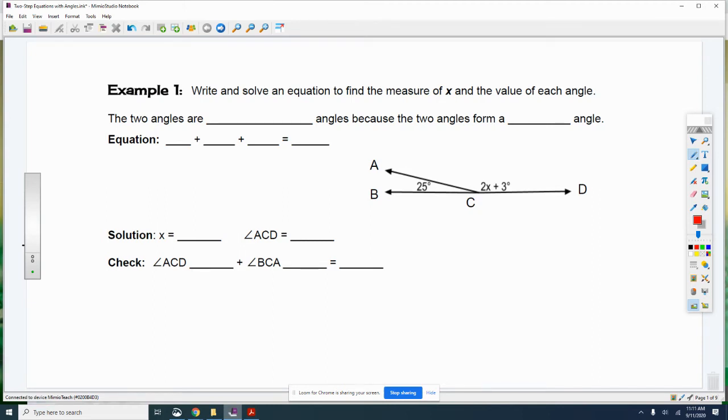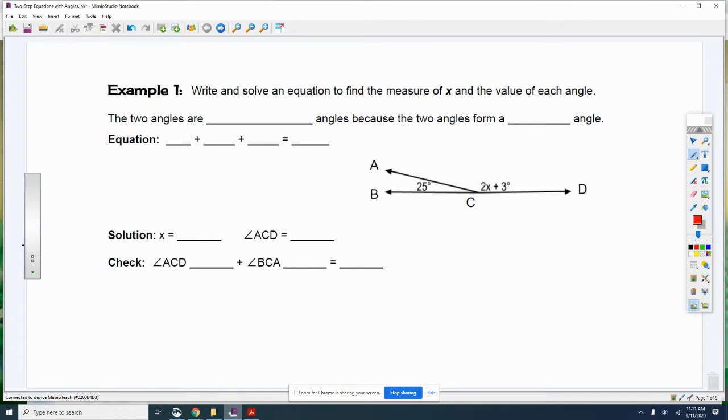So last week we solved two-step inequalities and we solved two-step equations, writing them from triangles. So today we are going to write and solve two-step equations from angles. And we have three different types of angles we use: complementary, supplementary, and vertical. And we're going to go through each one of those. So we're going to write the equation just like we did from the triangles, and then we're going to split our river and solve. And then we are going to use it to solve for the missing angle.